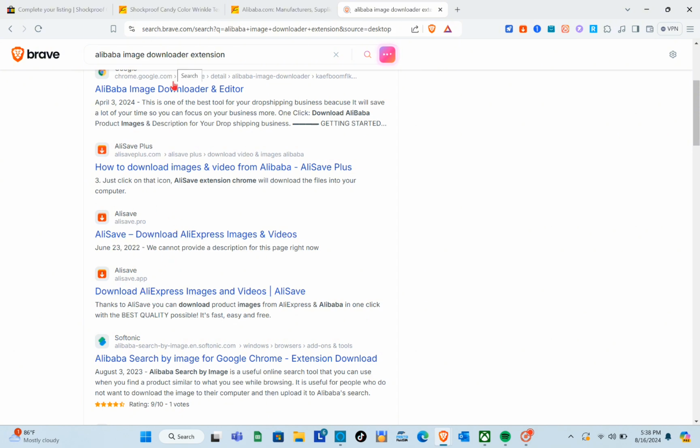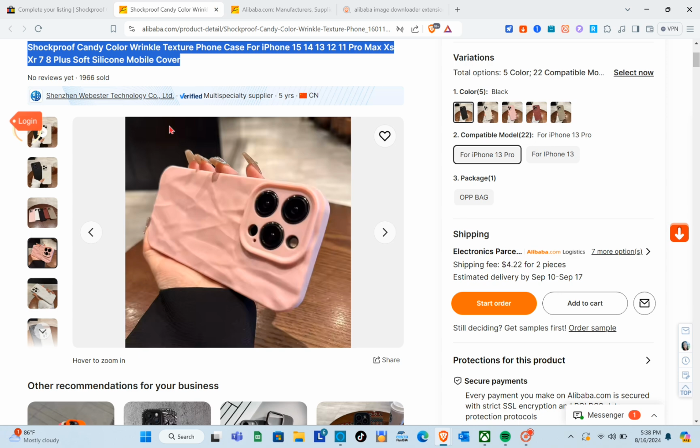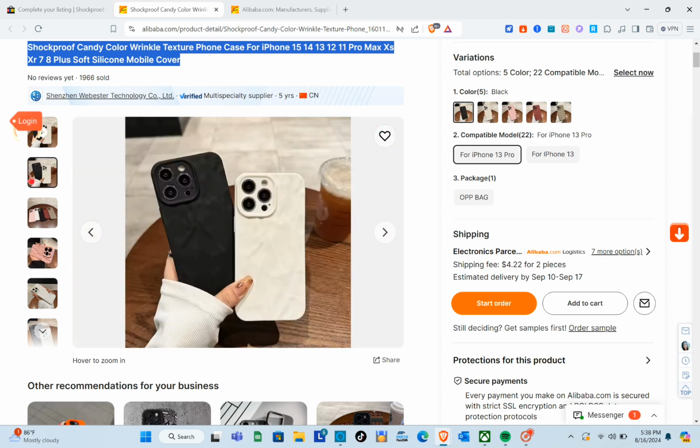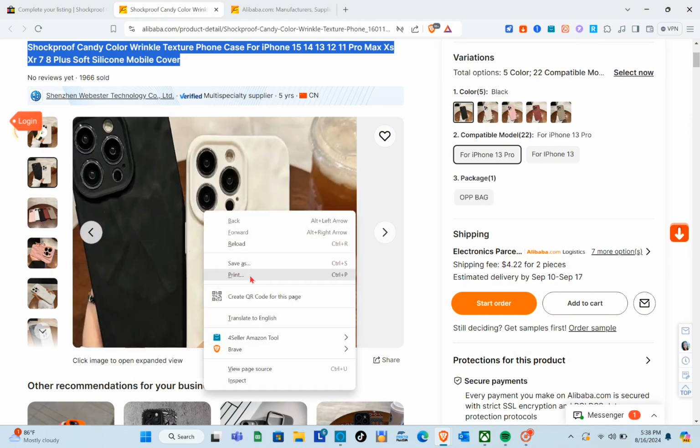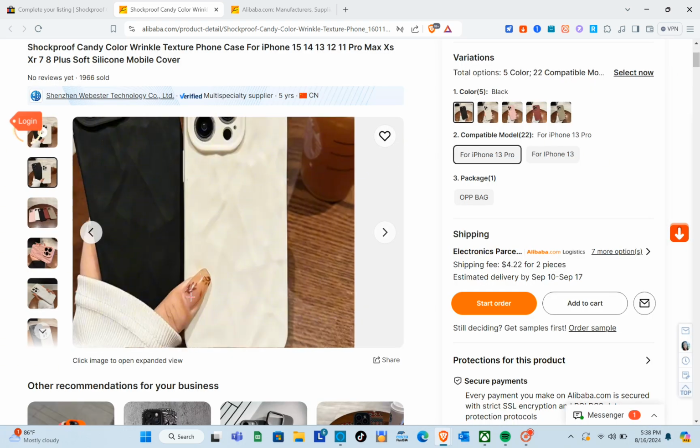And then if you find matches from your searches, just click on it and add that extension to your browser to automatically download all of the details of this product. But for this video, I'm going to show you how you can manually save the images of this product.